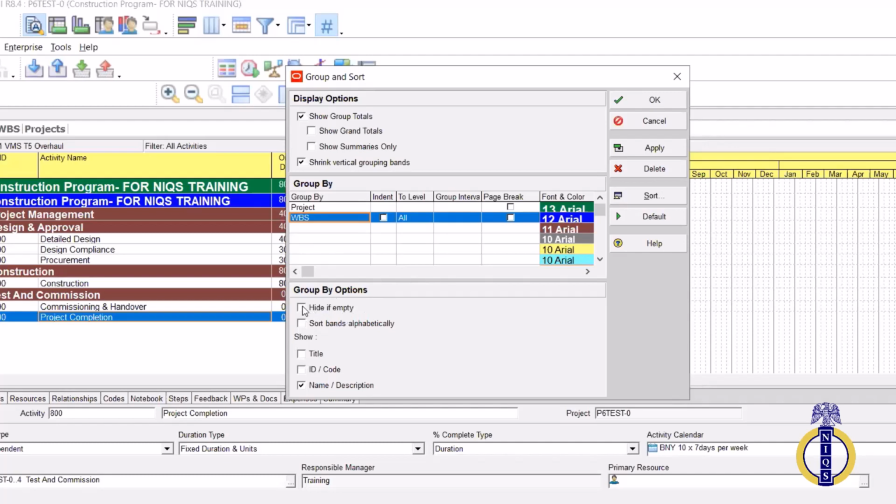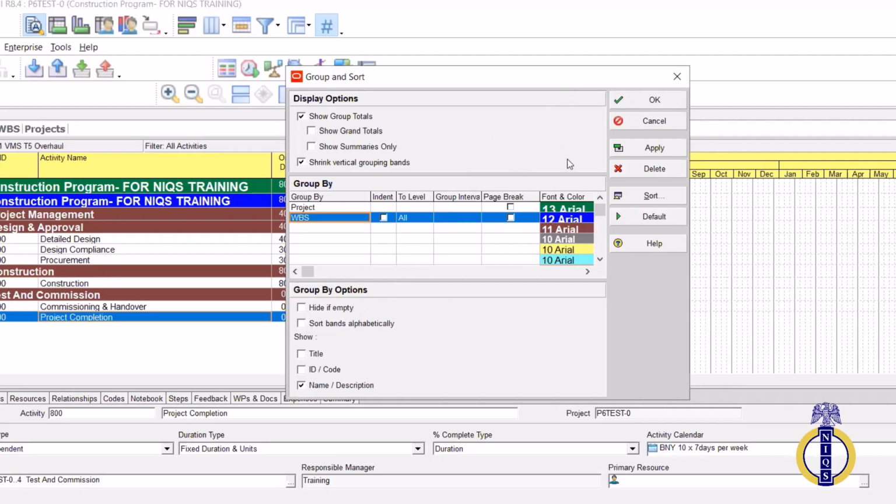If Hide if Empty is checked under your Group and Sort, you can take a snapshot of this with your phone, so just mark where I'm showing. If you have Hide if Empty, you will not see a WBS that does not have an activity on it.